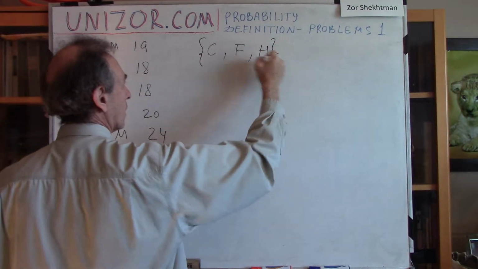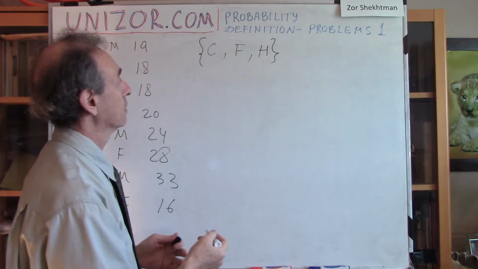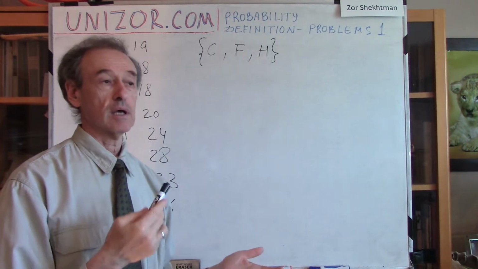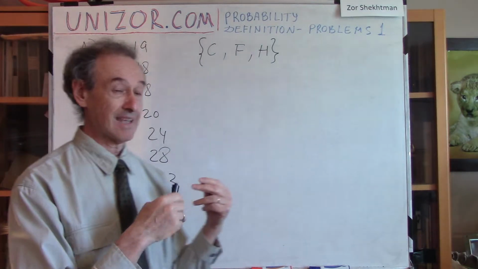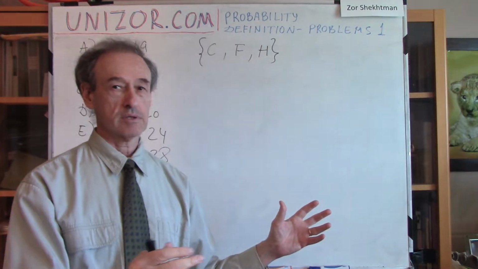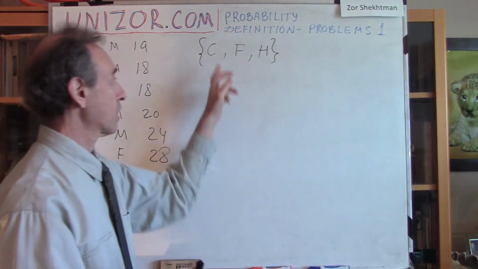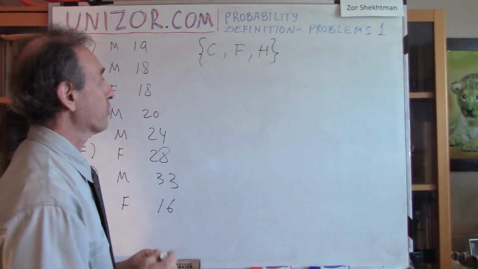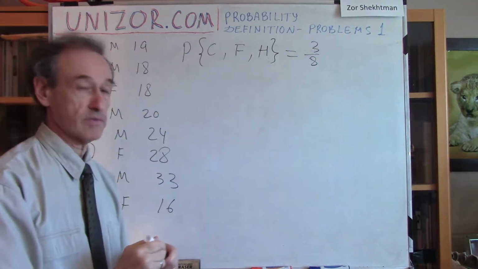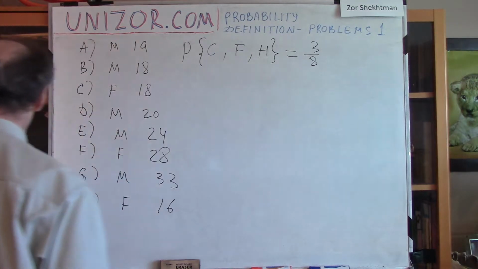So a subset which contains only these 3 names, a subset of the entire set called omega, which contains all the names from A to H. So this is the subset. It represents the subset of all the females, or a random event of picking a female out of the set of 8 people. And the probability of this is obviously 3/8, because there are 3 elements and the probabilistic measure assigned to each of them is 1/8. Next.